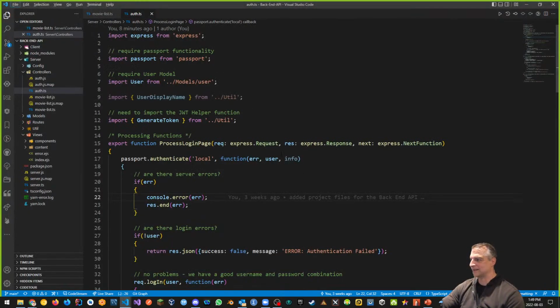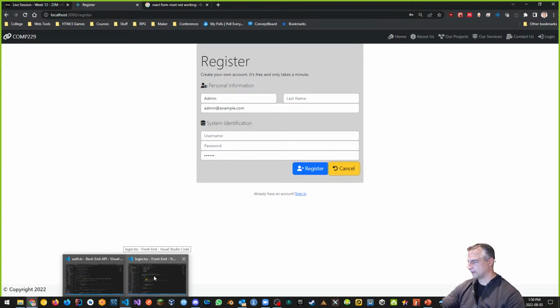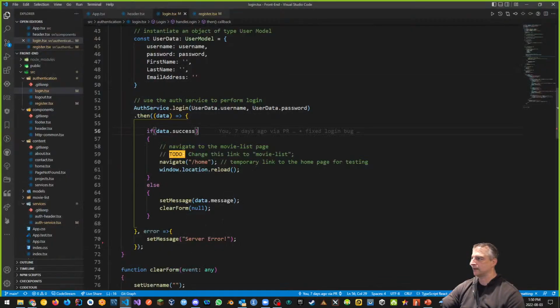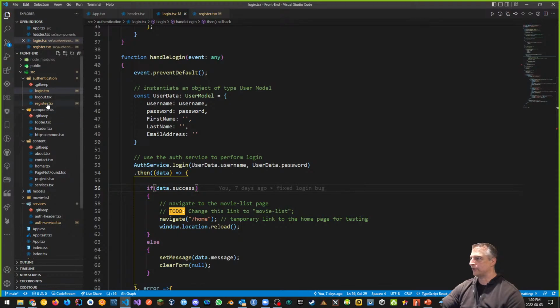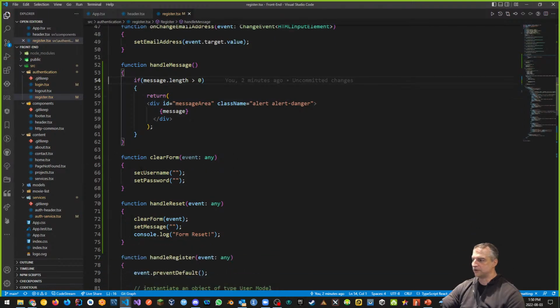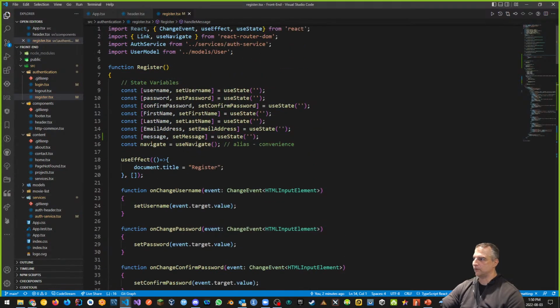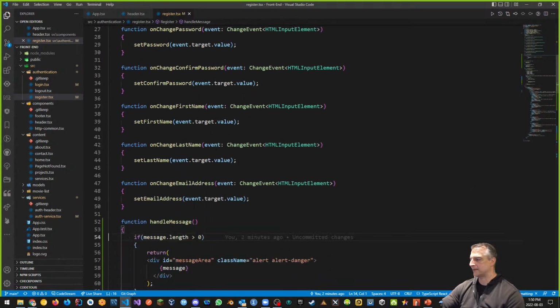So going back to this, we're almost there. Bear with me as we do this stuff. So this is the back end, but we want to handle the front end. So that's the front end. This is the front end. And on the front end, under the register, not login, but the register page, when we do our clear form, it's not just username and password we need to reset. We need to reset all of them. Username, password, confirm password, first name, last name, all that stuff.